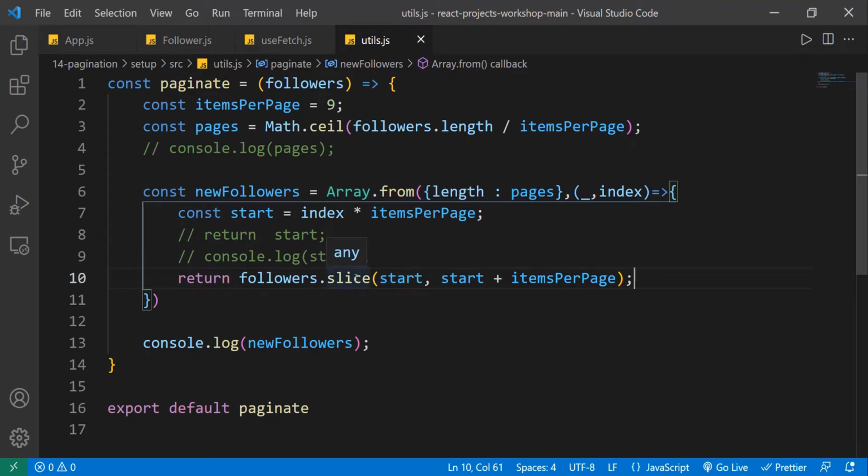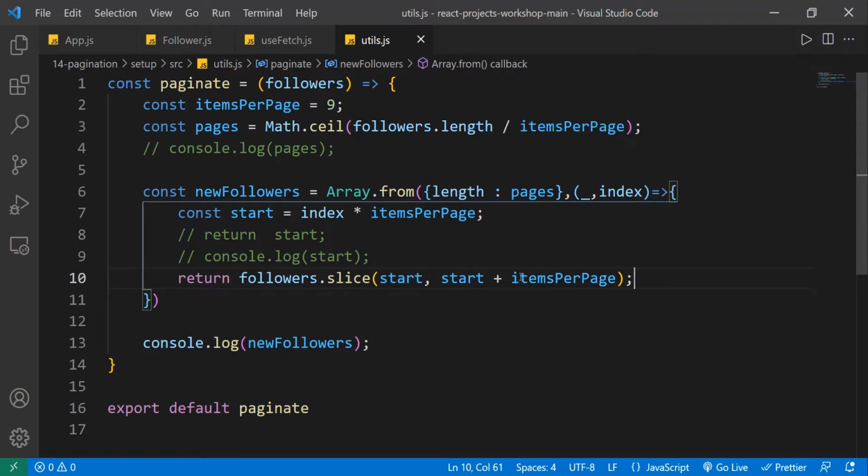If I write 0 to 9, it will start my data from 0 and include 1, 2, 3, 4, 5, 6, 7, 8. It will not include 9. This is the rule of slice: whenever you use the slice method, you don't take the last element. In 0 to 9 it won't take the 9th element, in 10 to 18 it won't take the 18th element, but it will take the 10th element or the 0th element.